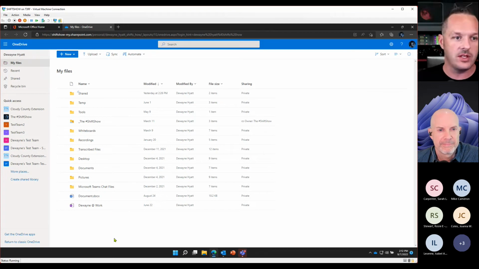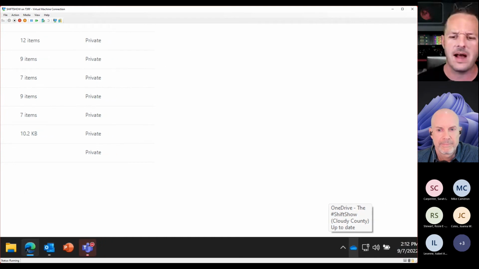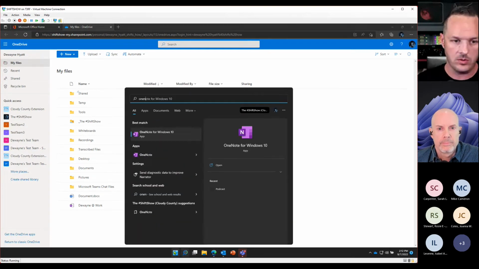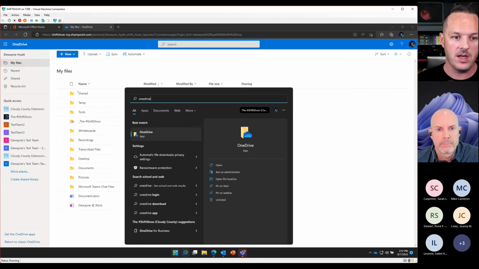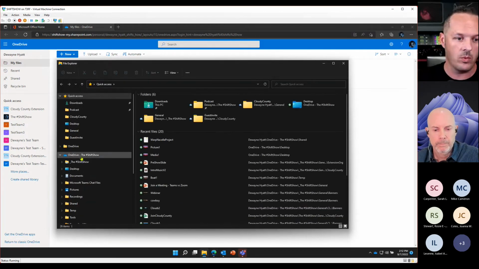So the other way that you can experience OneDrive is through the app on your computer. So you can see that I've got a little app running down here by my clock. The OneDrive app is actually built into Windows 10 and Windows 11. So if you're running those, you probably already have it on your computer. If not, you can click the start menu and type in OneDrive, and you'll have the OneDrive app come up. If you haven't signed in before, you'll have to go through that process. However, your university might have it configured so that you can log in and access OneDrive. But once you do that, you'll have OneDrive show up here.